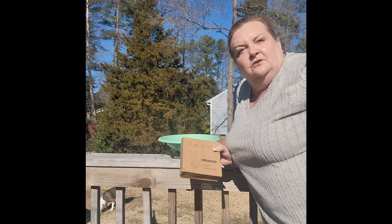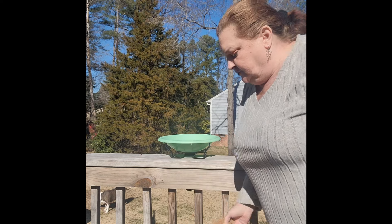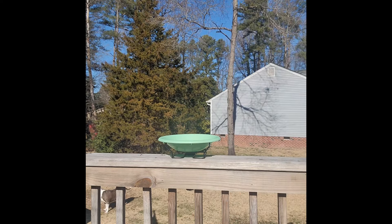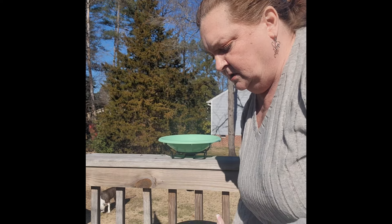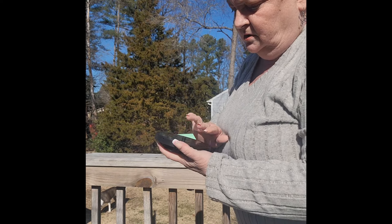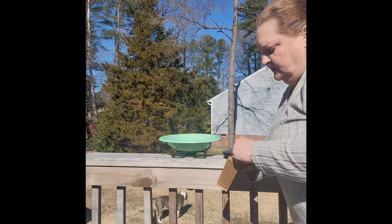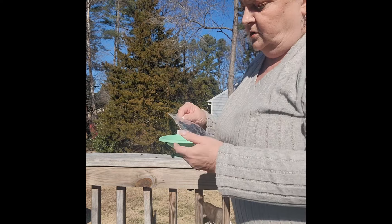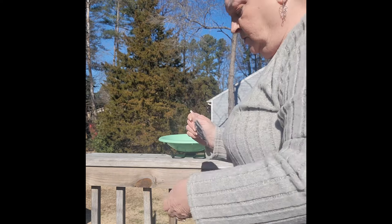I have it laying over here on the guardrail because I wanted it to charge in the sun so we could try it out. Let me sneak over here and get it. I think I turned it on — it did come on! Now let's open the box, because the box comes with several different little heads for our fountain. Let's see what the different heads are and what we want to do with our fountain.